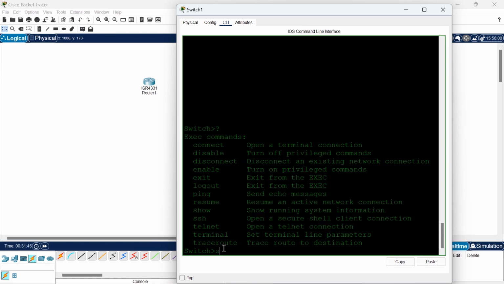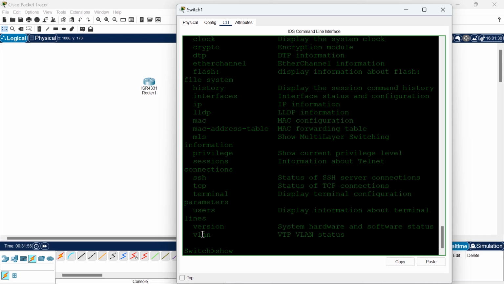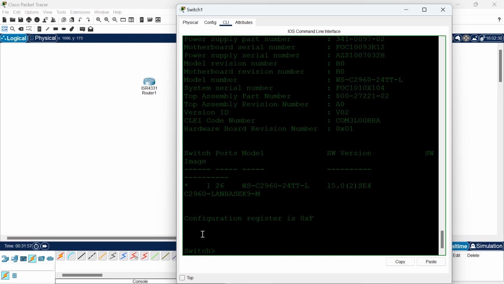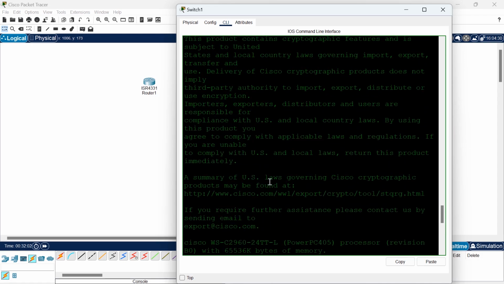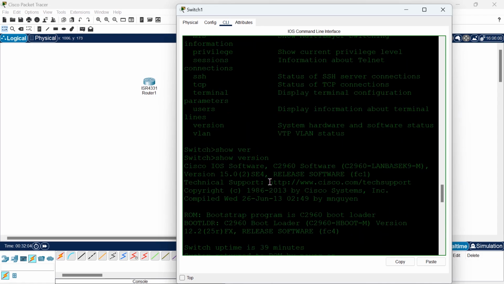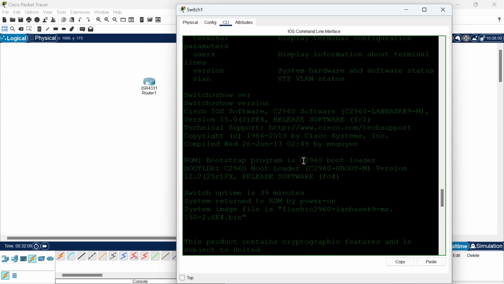You can say show, use a question mark, and it gives you a list of commands you're able to complete that show with. For example, show version. Let's use that. You can say show version, and it displays every single detail about that device. You can go through it and see which information you're interested in.